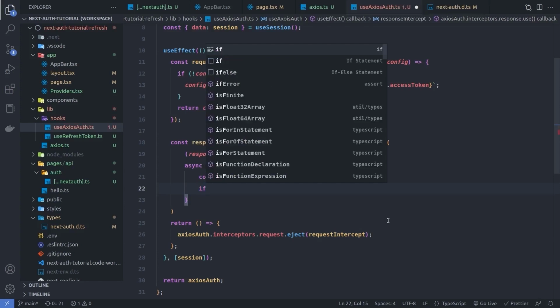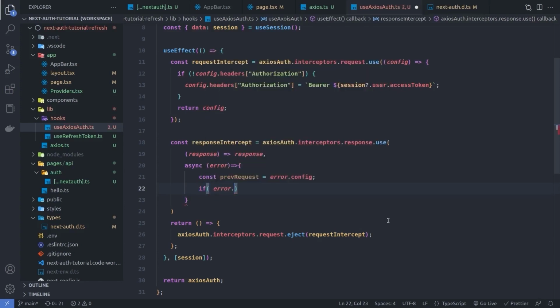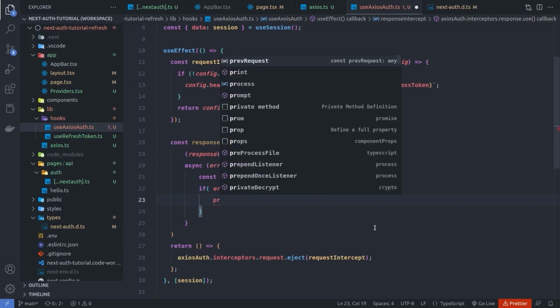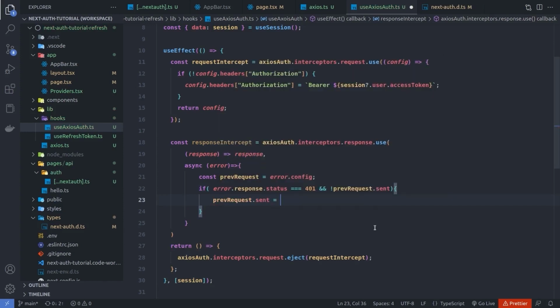So I'm going to say if error.response.status is equal to 401 and the prevRequest.sent is not true, then first of all, set the prevRequest.sent to true. And in this way, we make sure that this logic runs only once after the 401 error has occurred.